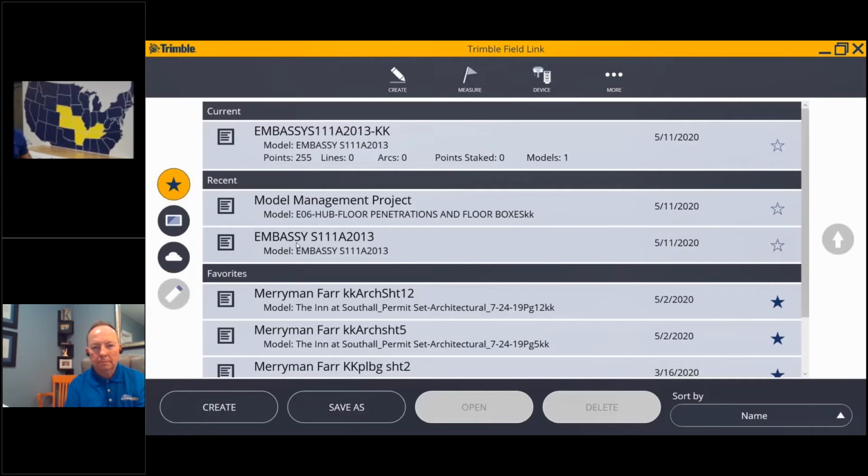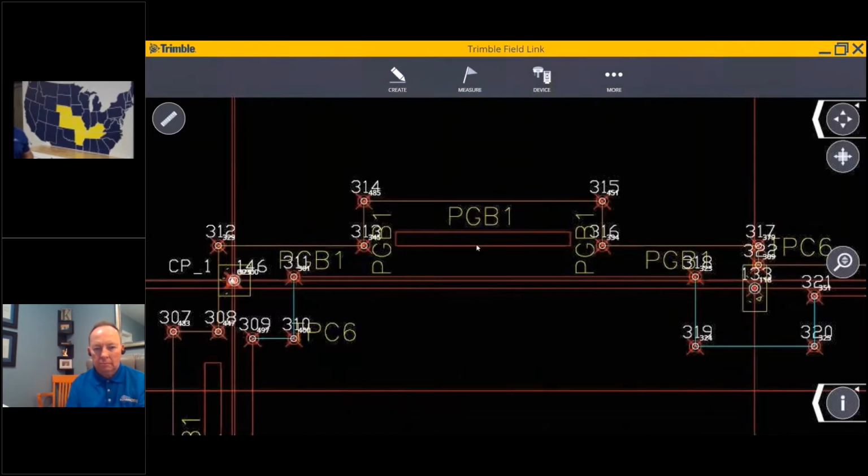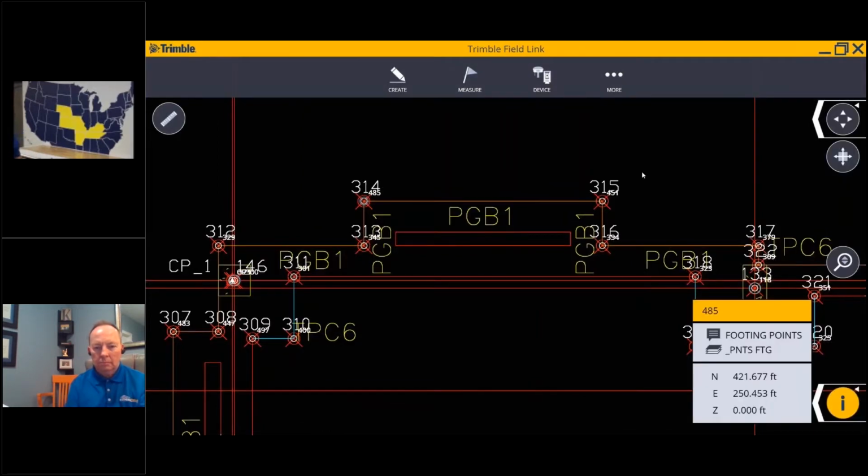Now I'm going to go out to that project that I opened previously on Connect and show you if I just go from the tablet to manage, and then I click right on that job, it opens the exact same project that we were looking at, but it was a one-click open. So in lieu of having to import this and then import that, it's a one-click open for me. It's just expediting my ability to open that file a lot quicker. But as you can see on there, that same point, 485.